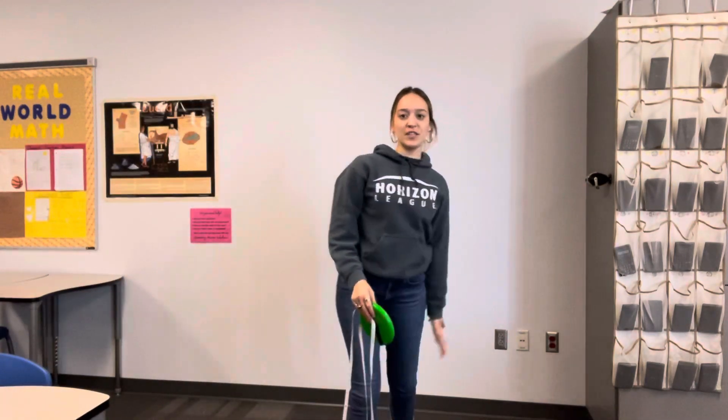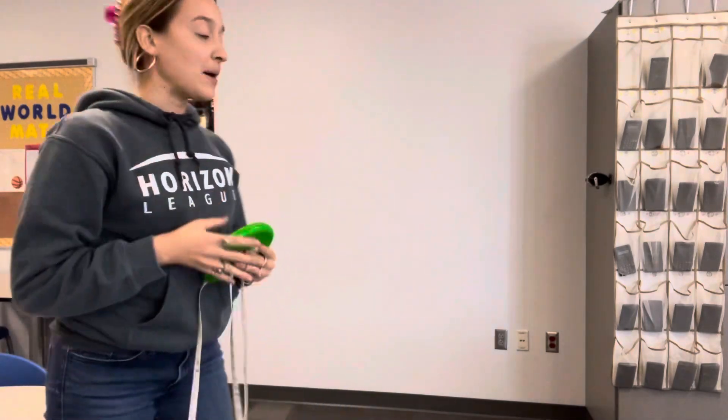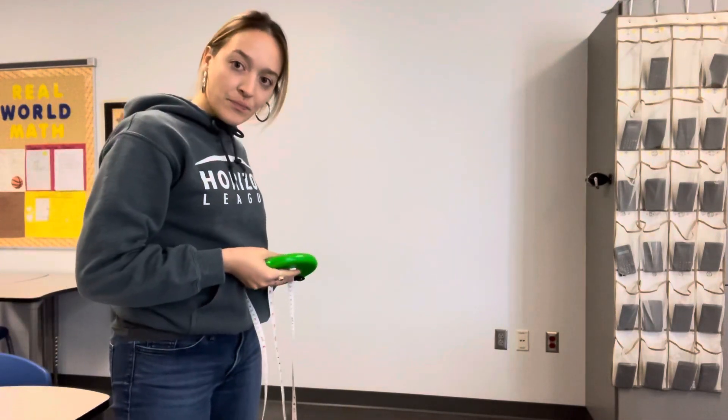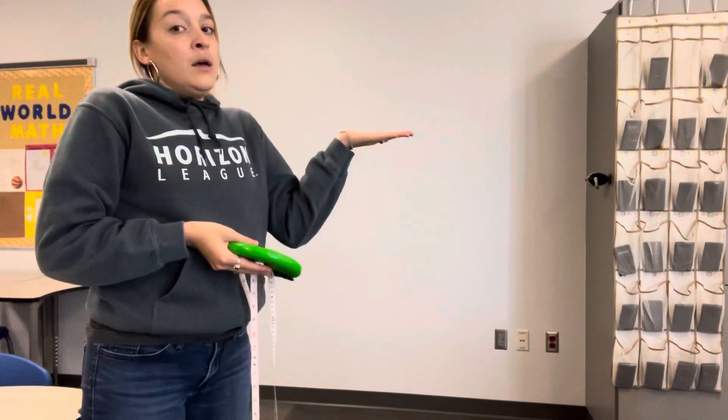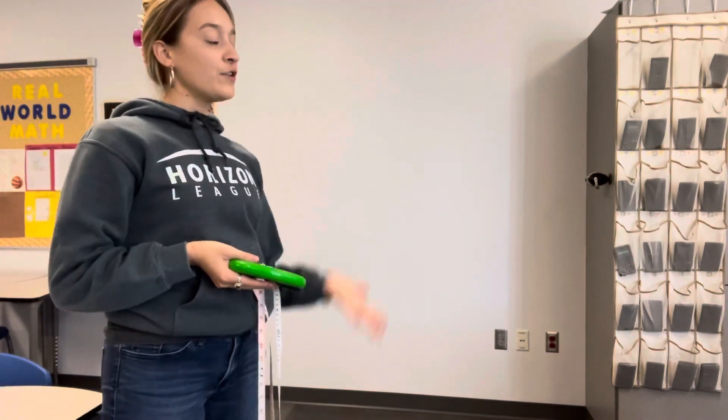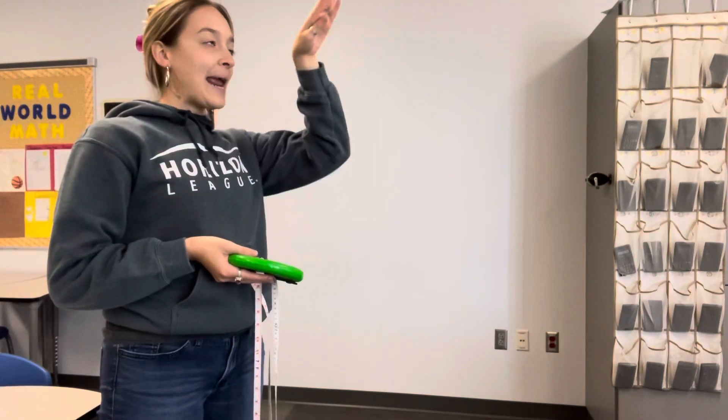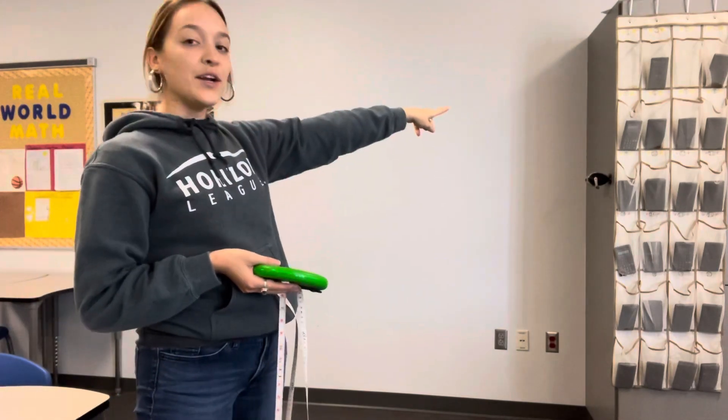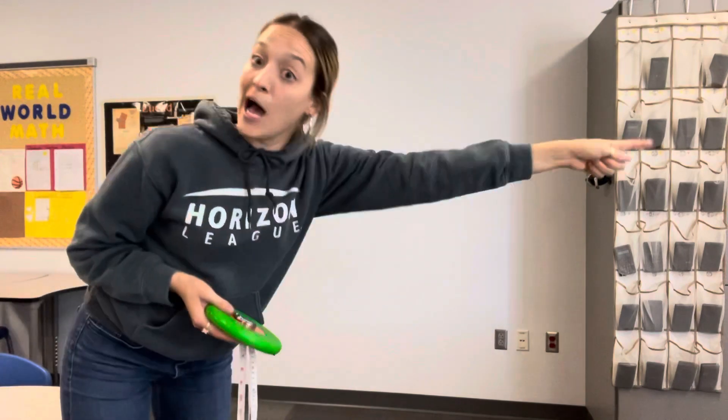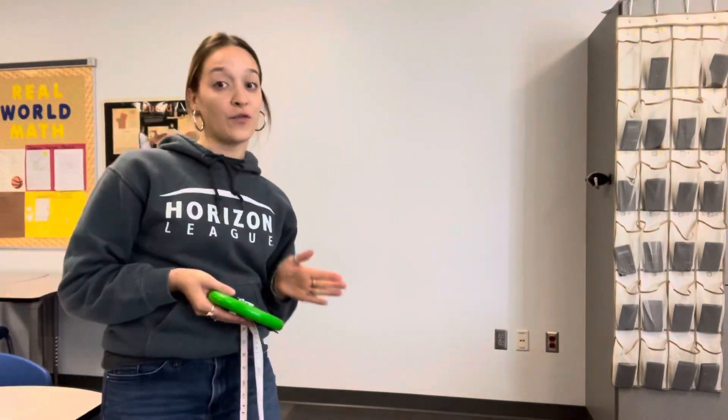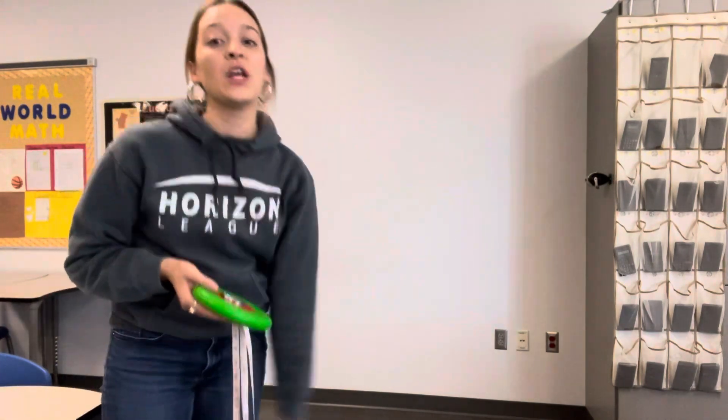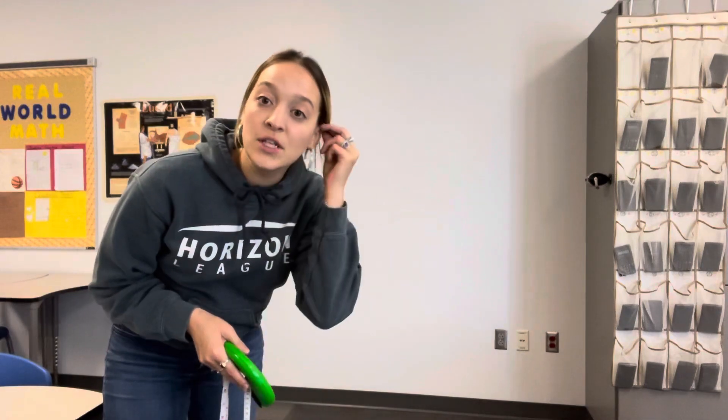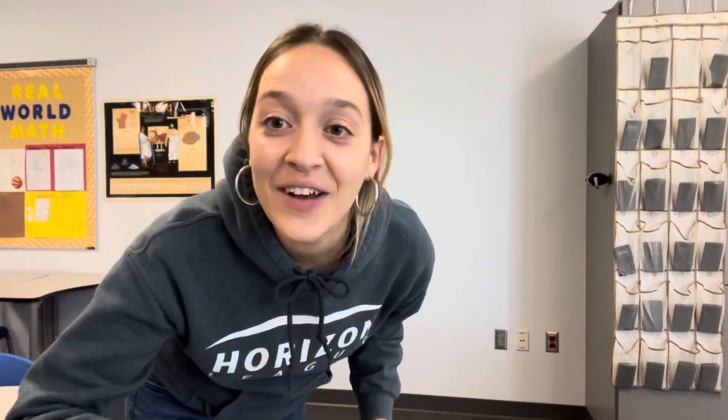That's going to be added when I try to solve for this unknown height over here. Remember, I was six feet away. I have to add in my five foot four height. My angle of elevation was 16 degrees, and now I can solve for that side over there, which is actually my opposite side, because it's across from my angle of elevation. Hopefully that helped you out. Good luck, give it a try, and have some fun!